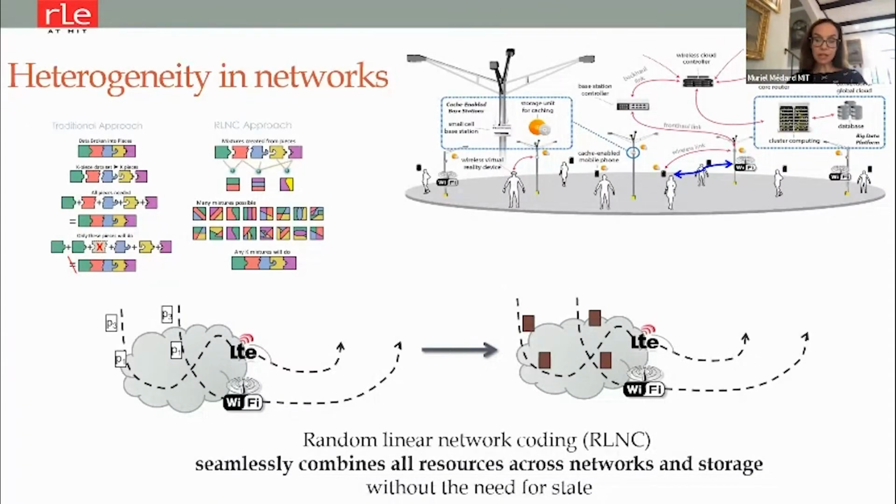And the idea behind coding is really this. It's a synthetic creation of a service. So we're used to thinking in the physical layer, I have a channel that's noisy, that's not clean, and I synthetically turn it into a channel that's clean. Here, what we can think of is, for instance, taking a system which is heterogeneous, say having two different links, and creating through coding something which is clean, which is going to give us the type of QoE and QoS that we want, where we'll be able to trade off throughput and delay.